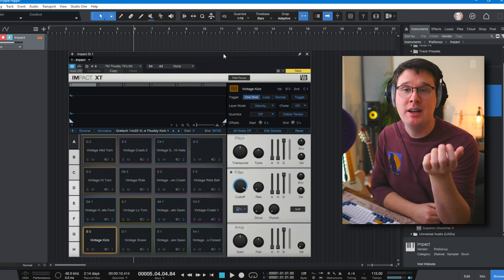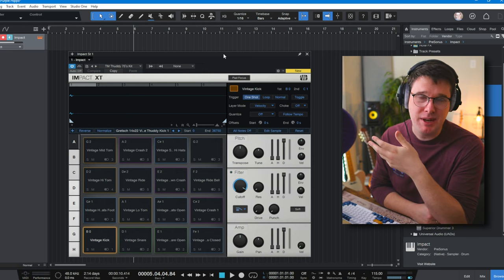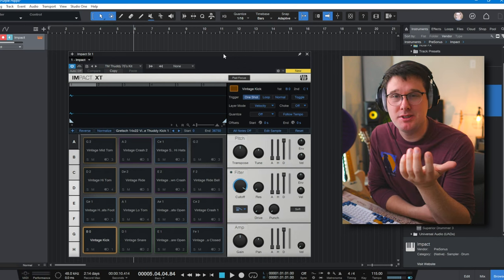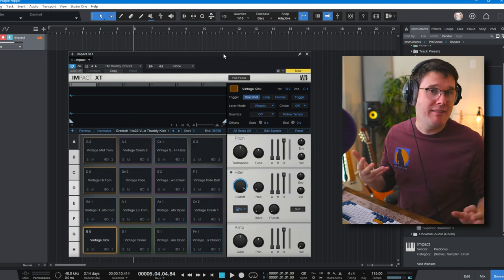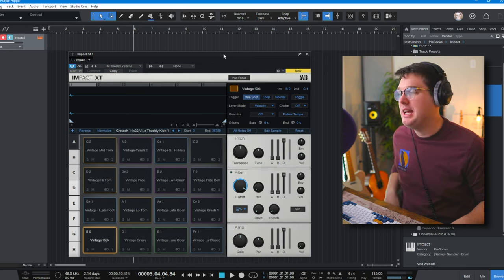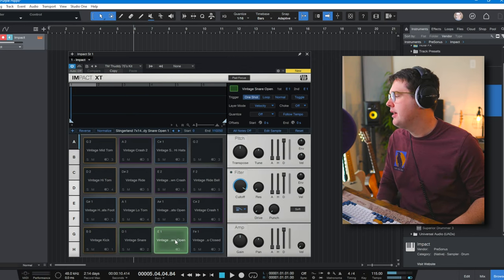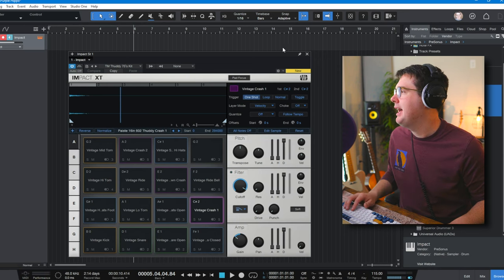So most of you out there, if you're just getting into this beat making stuff, you may want to rely on the 70s drum kit. That way you can treat it just like normal drums. Or if you don't have access to real drums, this one can come in handy if you're in a pinch. So we have things like kick, snare, some toms, a hi-hat, crash cymbals, and so forth.